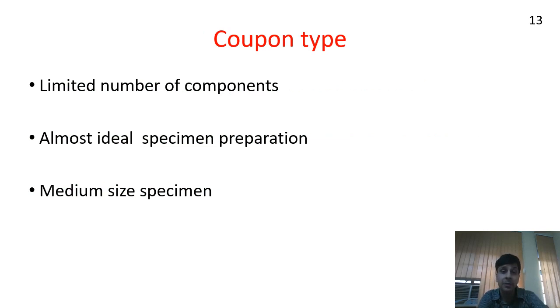Type of coupon will be, there will be limited number of components. It could be where I have more than one specimen joined together to make a coupon or a testing specimen type. And once again I have to be careful, but the specimen preparation rules are not as stringent as the one for tests at the coupon level or the test at the material level, but you have to be careful. And the size of the specimen generally increases when you go from material to part.